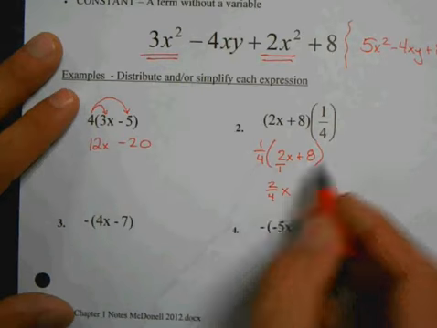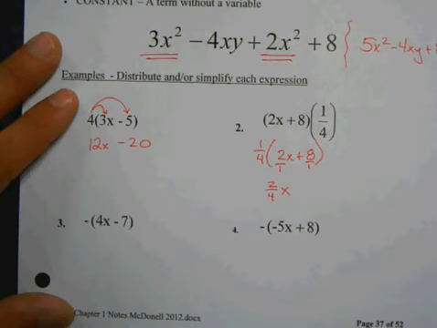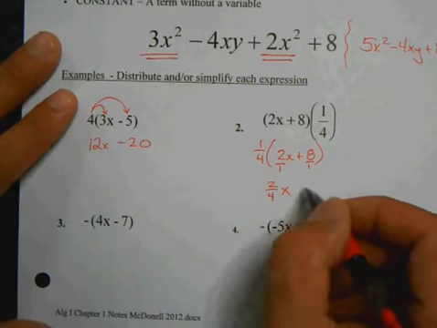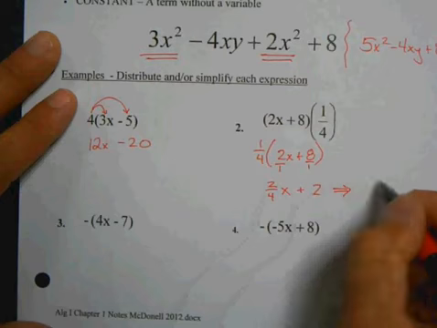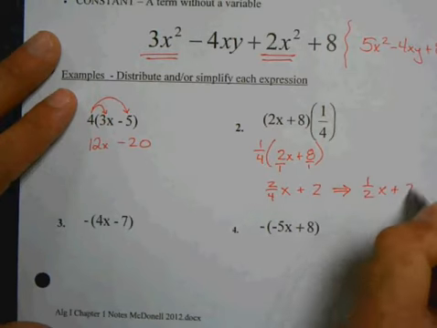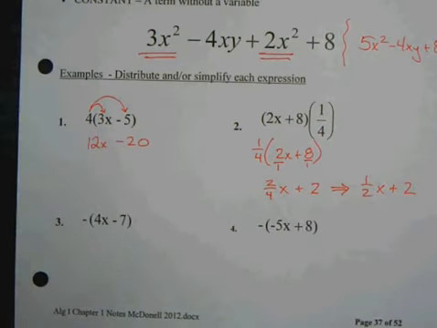Now what is 1/4 times 8 over 1? Emily? Just 2. 1/4 of 8 is 2. So let's simplify here. The 2/4 becomes 1/2, and that becomes 2. If you wanted to put 8/4 first and then make it into a 2, that's fine. But our goal is to try to do these without a calculator.